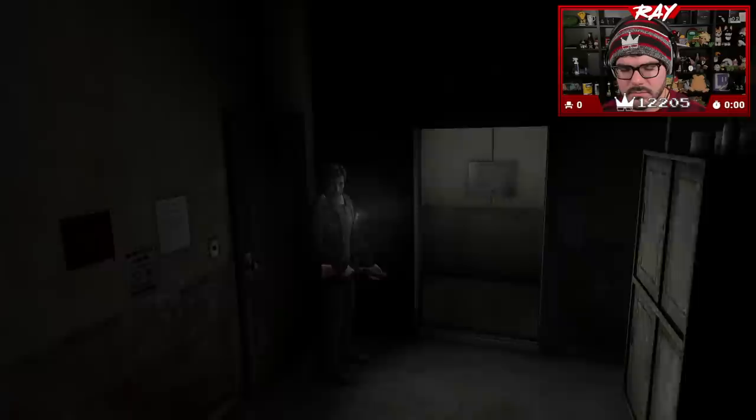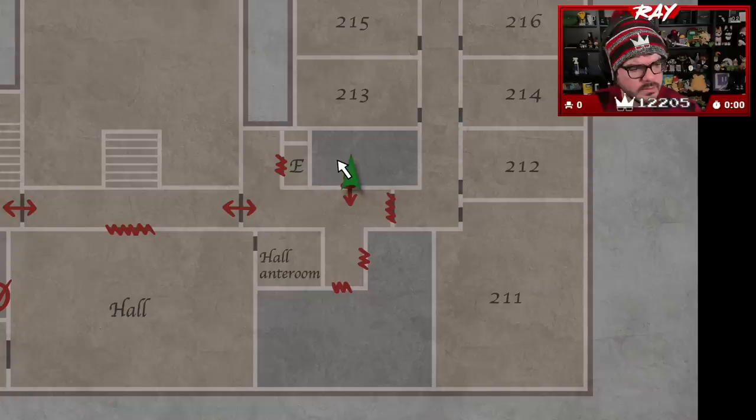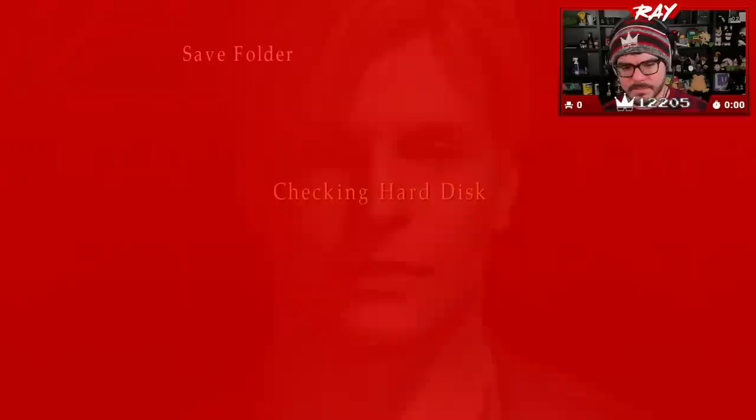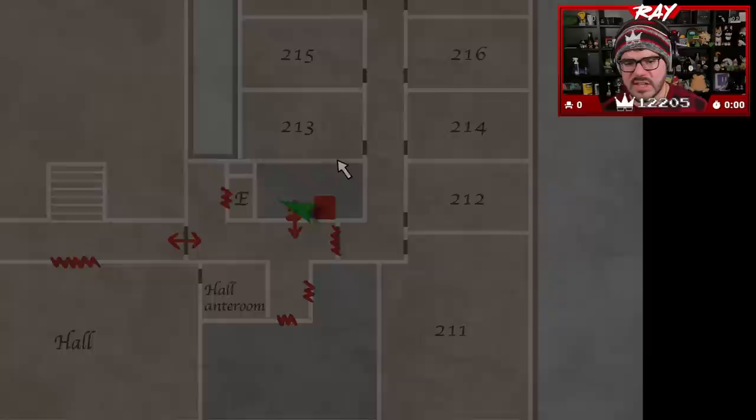All right, well, we use the elevator key. Glad I figured that out. What's over here? A lot of health. Oh, save point. I guess we take this bad boy up.